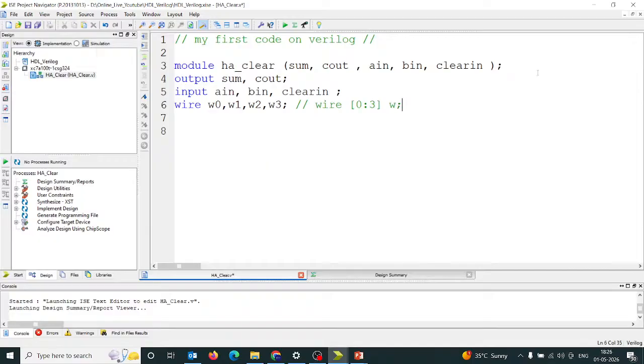Later on I will show you how to use, where to use, when to use. But currently, as we are going very basic, book by book, I will write all the wires in separate names. Now I will call the gates one by one. And G1, if you all remember.